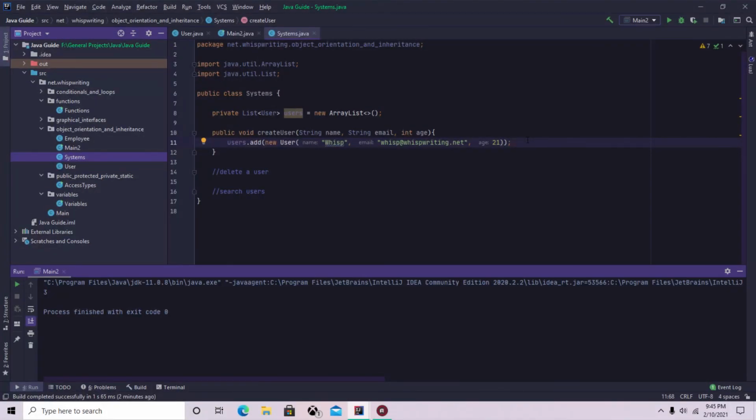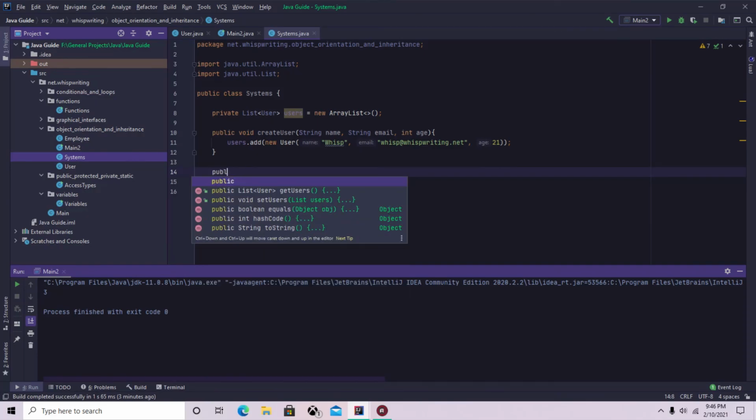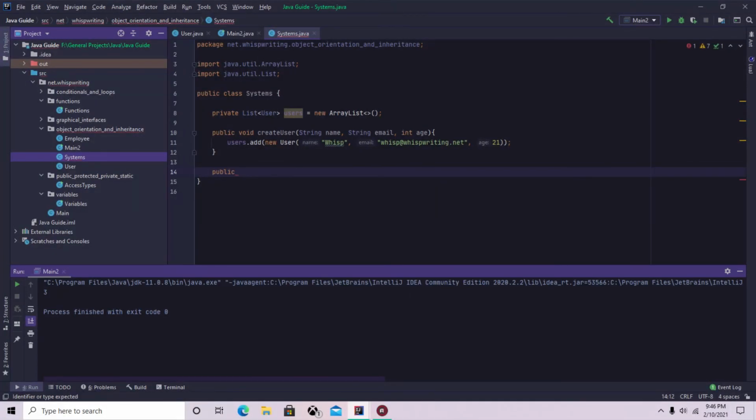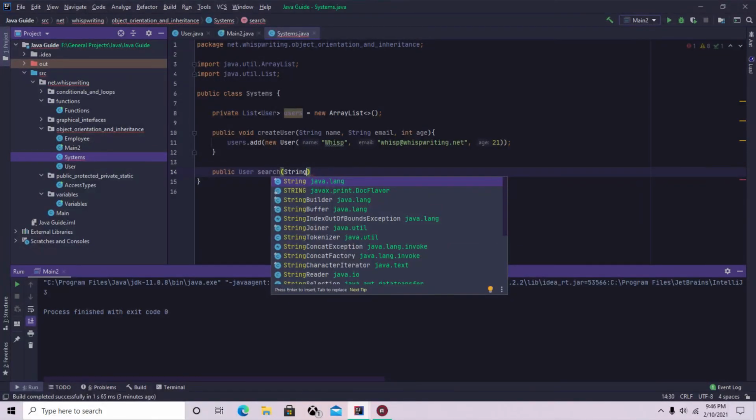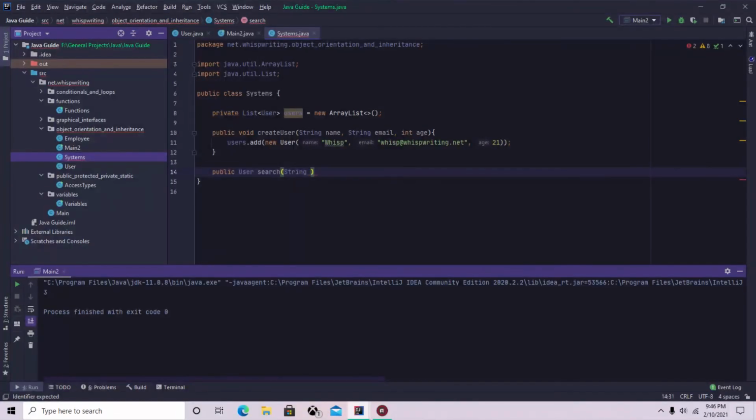I'm not gonna do deleting user, it's too much time, but now let's say I want to also have a thing that searches for a user, so then I would do public user search, passing in string, and I can actually do two of these.